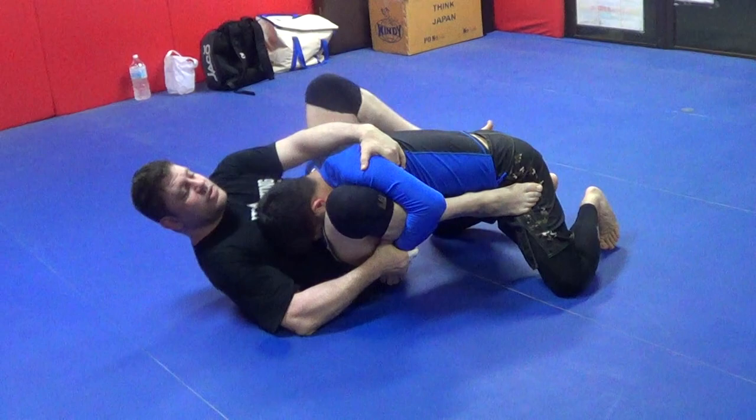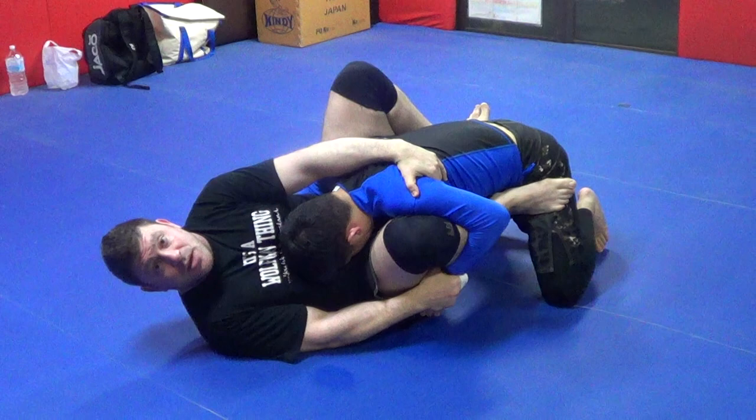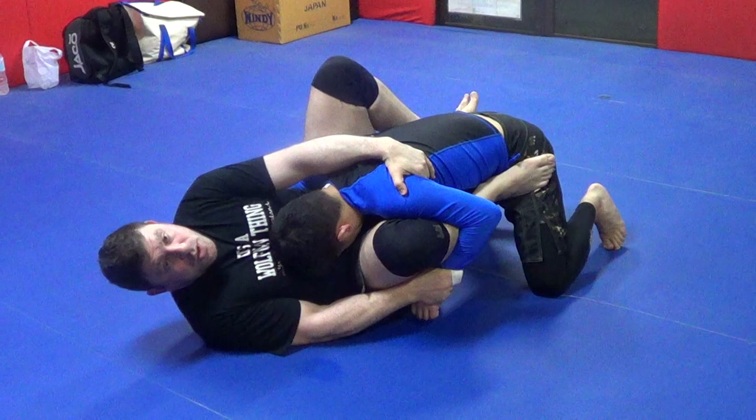So here, I got a trap. I got a strong grip on his armpit, and I got a strong hold on his arm, like a pull here. I control him with my knees and position here. From here, I'm in double foot on hip guard. But it helps a guy like me who can't really get there because of just the motion of ducking his head and moving your hip out. Now, I'm going to stuff his arm or go to diamond position.